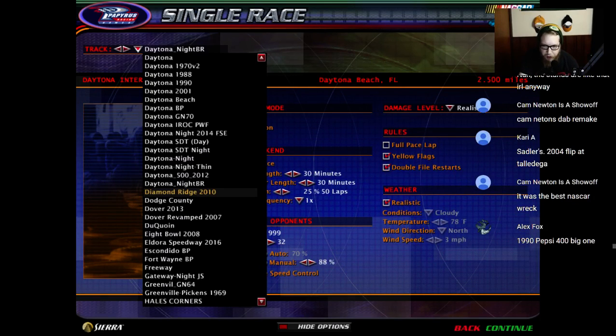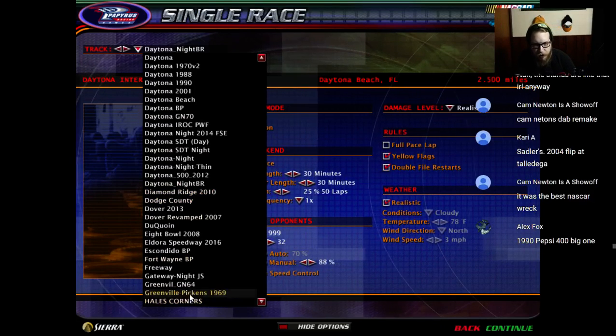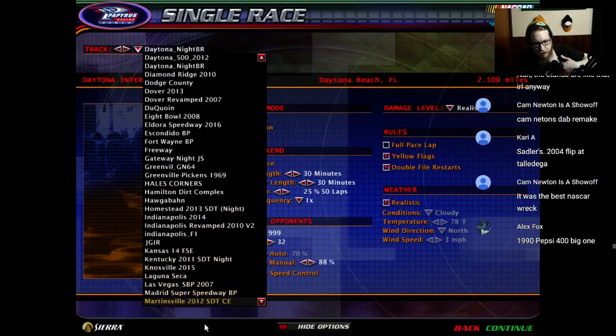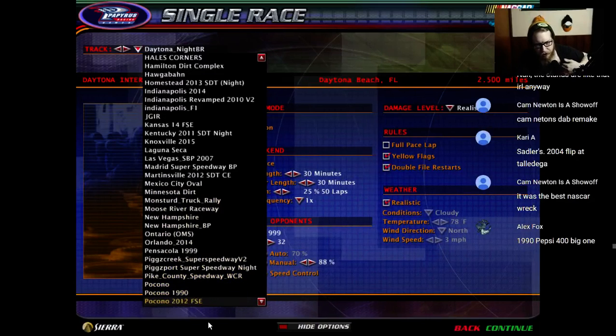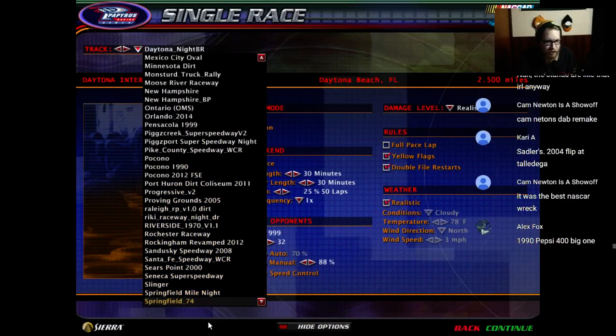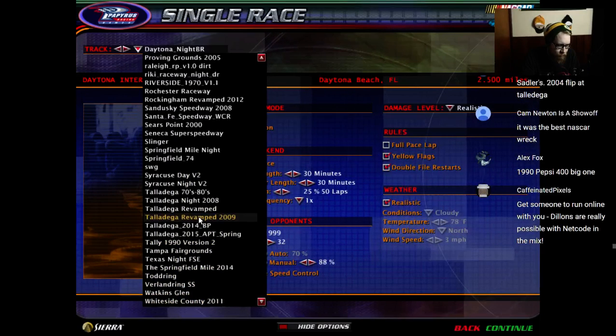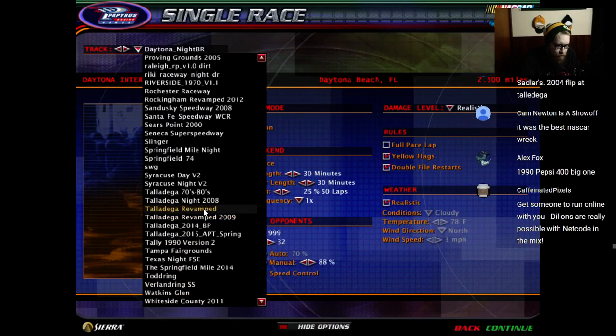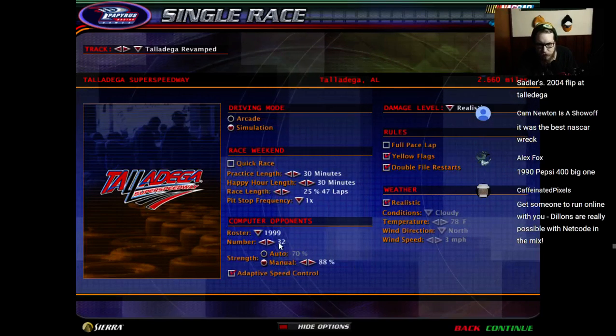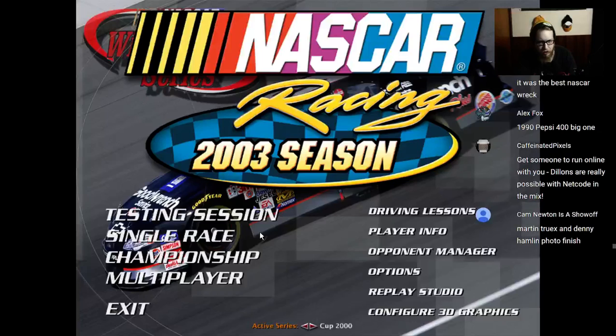Right now I'm going through and looking for... Ooh, here's one. Here's one I could possibly do. Because I know I have the... I think the right track and cars. I saw Kyle Busch 2007 Talladega. So maybe I'll try that. That's what I'll try.